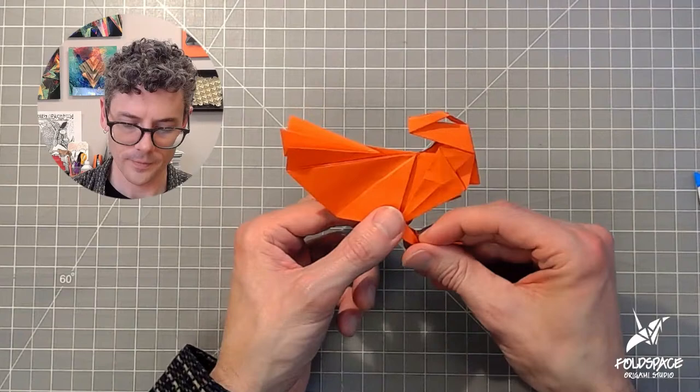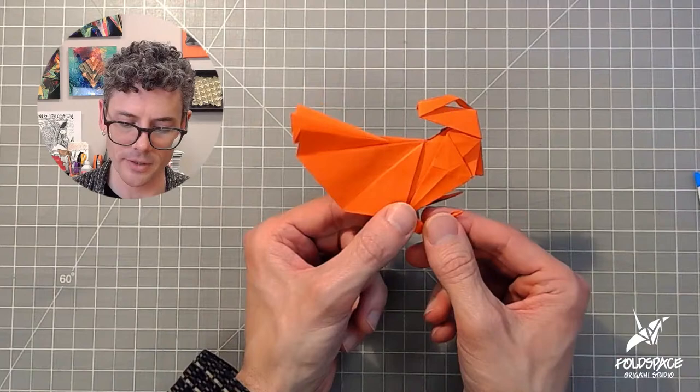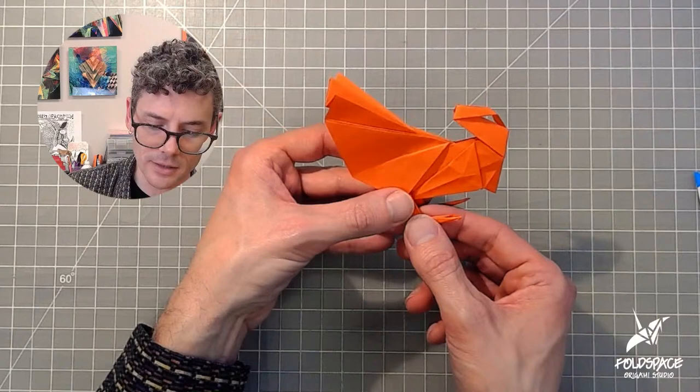Okay, so there. So I'm outside reverse folding. I'm gonna try that again. Here, and I'm making the valley crease on the top of the flap here. And I'm gonna look here, and before I really commit to it, I'm gonna make sure they're lined up, and yeah, they look pretty lined up. So now I'll go ahead and pinch.